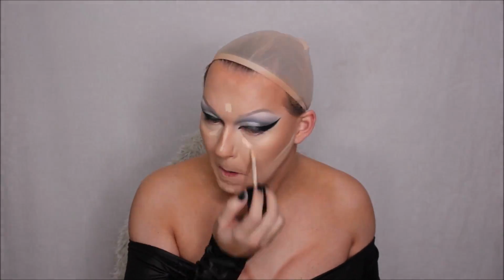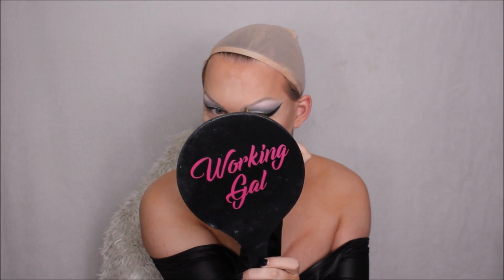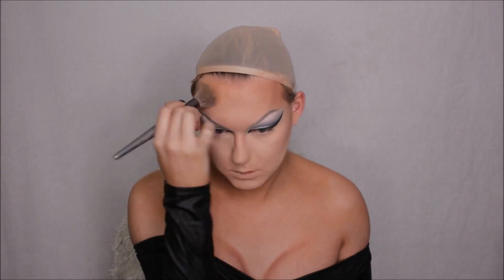I then did go back in and highlight the areas in the center a little bit more just to make it nice and poppy and give my face some actual bone structure, and then heavily set down using my Coty Loose Airspun powder. To fill in my brows and add a little bit more dimension to them, I used that mid-tone deeper grey shade that I use in the crease of my eye, which, girl, I need to start using eyeshadow as brow products more often since I actually liked how it looked. I then dusted off the excess bake product.